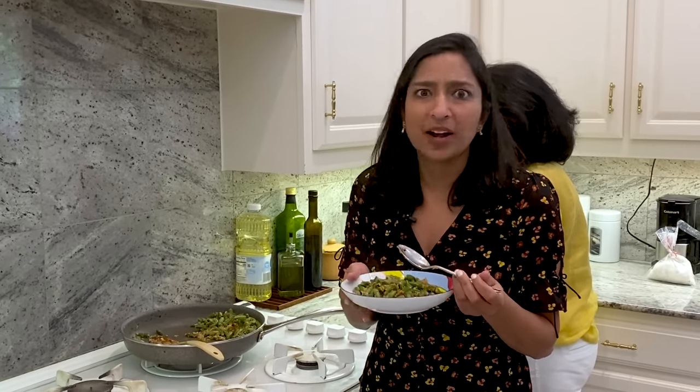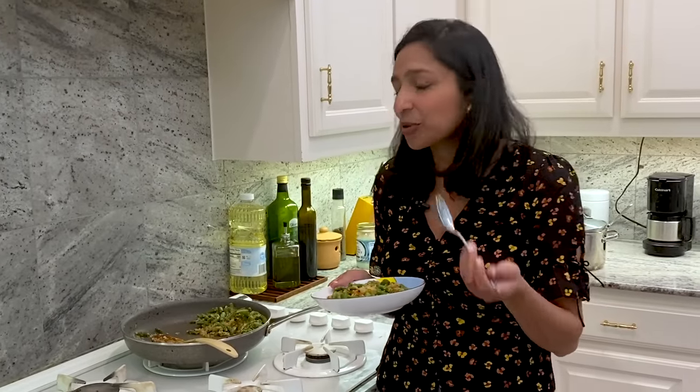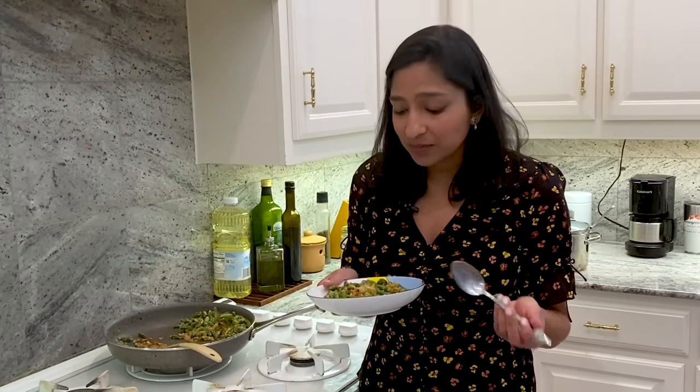It's kind of hard to believe that we put that together in like, I don't know, I feel like that was 10 minutes start to finish, if that. And that's kind of the beauty of a good freezer meal. You can just summon some bags of frozen stuff out of the freezer. Everything's all there for you. You just gotta throw it in a pan, throw it in the oven. This is kind of a perfect example of that. I'm gonna keep eating it.